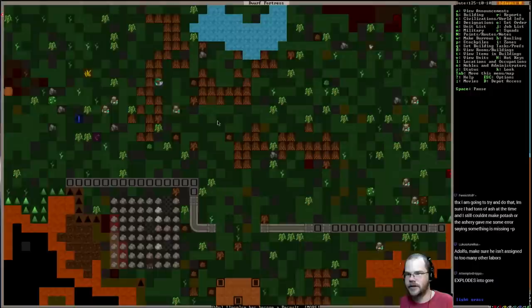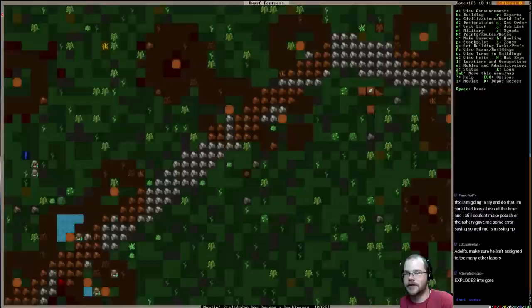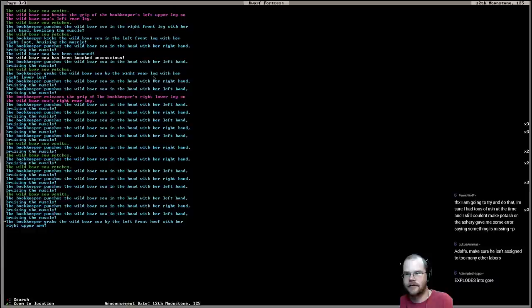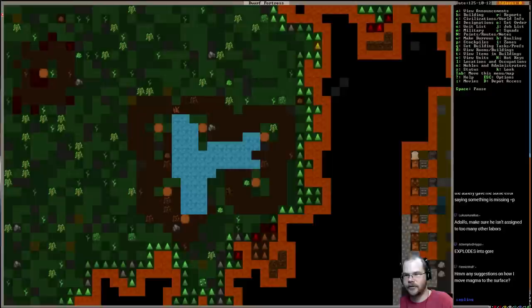It's all frozen ice now, as opposed to the thawed ice kind. And we just sort of watch them run around and kill some pigs. Excellent. Well done. Apparently we're in space right now as well. Breaks the grip of the bookkeeper's left upper leg. Who's my bookkeeper? My bookkeeper's not doing too well. Knocked unconscious. Okay, good. Bookkeeper is Merlin. Merlin's having a little rough time with his pig, but he'll be alright.